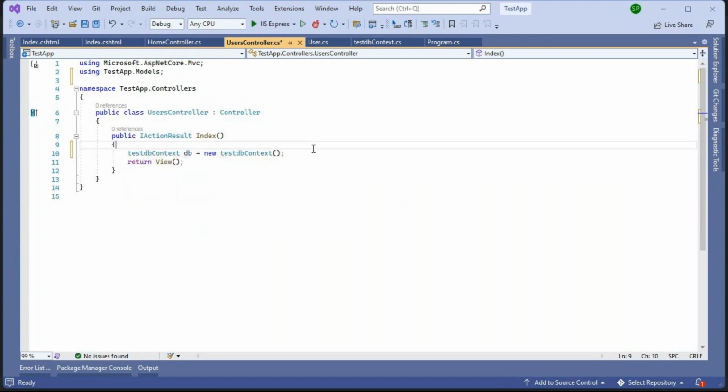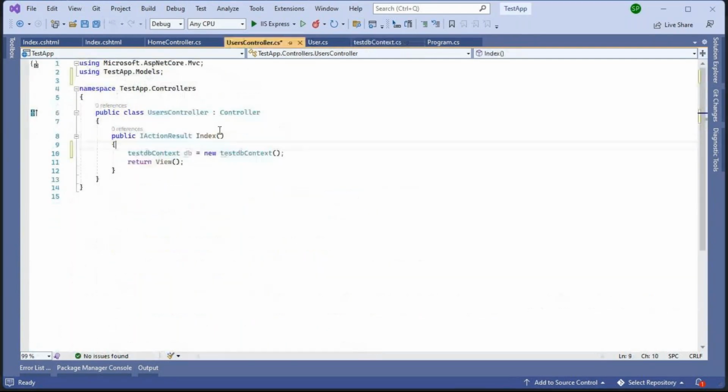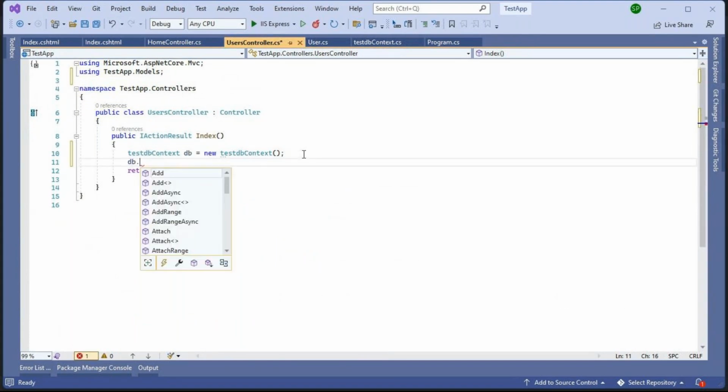See, this is nothing but our testdb class file. I'm creating an object for the testdb context, and using the testdb, I'm calling my table name. What is my table name? db dot Users. Users is my table name.